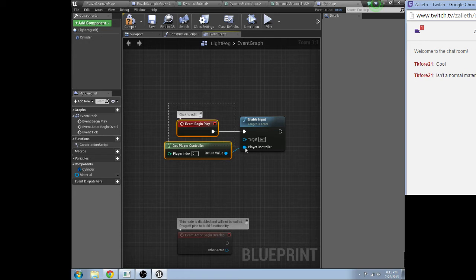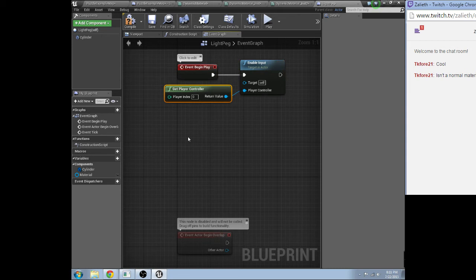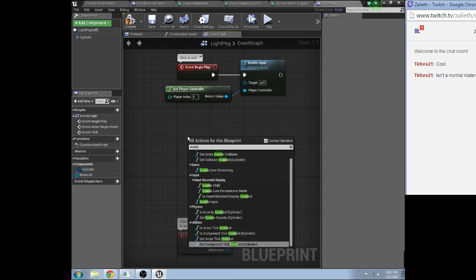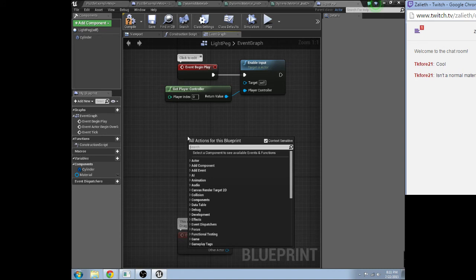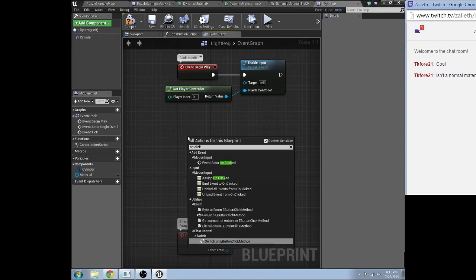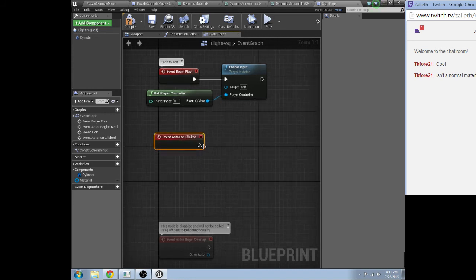I don't think it's necessary because I think the next portion is just a reaction as opposed to accepting input, but on clicked. So event actor on clicked, which is literally you take the mouse and you click the actor. Amazing.